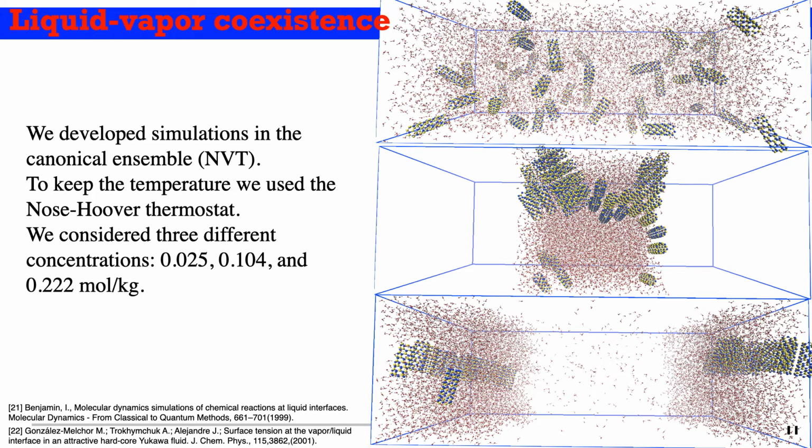As we show in the figure, the first, located in the upper right part, is the capture of the initial configuration for the concentration of 0.22 mole per kilogram. The following image is when the simulation is performed at 300 Kelvin, thus having a dense region, which is the liquid phase, while the less dense one is the vapor phase. The last figure is for the temperature of 500 Kelvin, at which we can observe more molecules in the vapor regions.